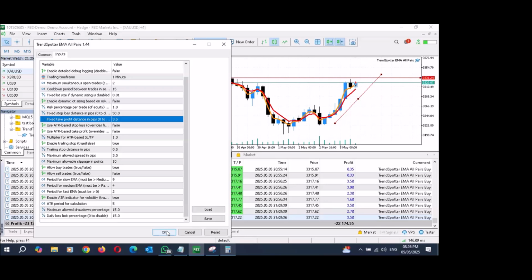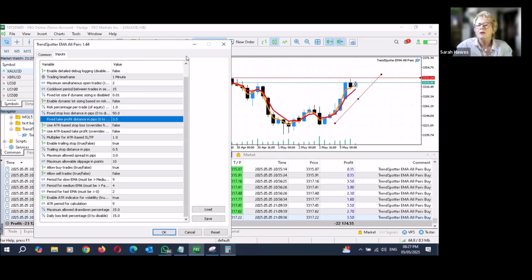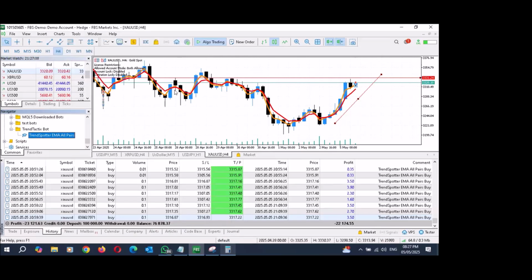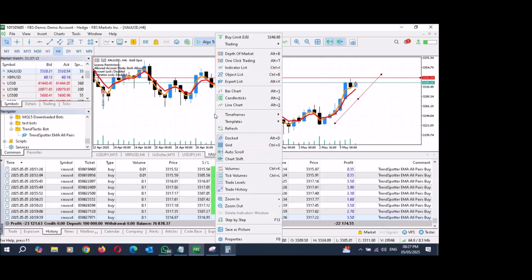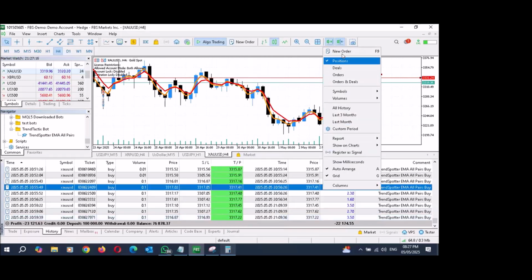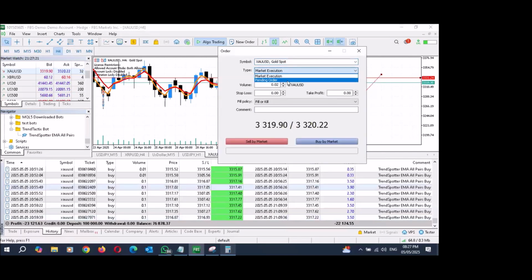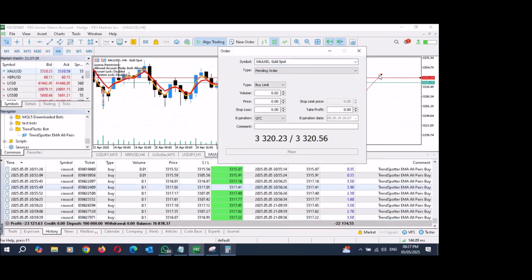So you got the educational bit where I'm giving out a signal to trade as well. You can manually put in these numbers. Let's say, for example, you want to enter a buy trade here on gold. You right click there, and you say new position or new order. I normally give out a pending order. You get something called a market execution, which is at the price that it is now. Then you get a pending order, where we wait for the market to return and go to that price, and only then will it trigger a buy or sell.